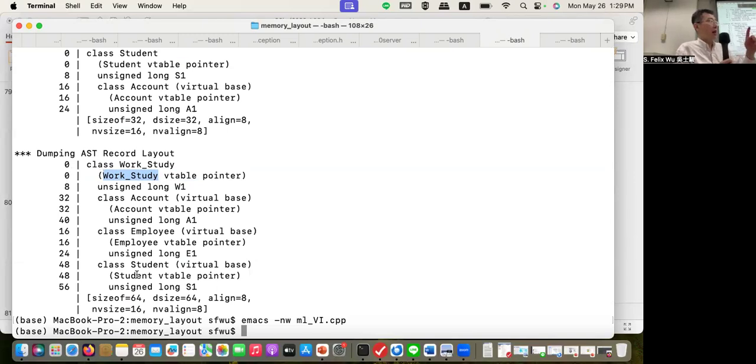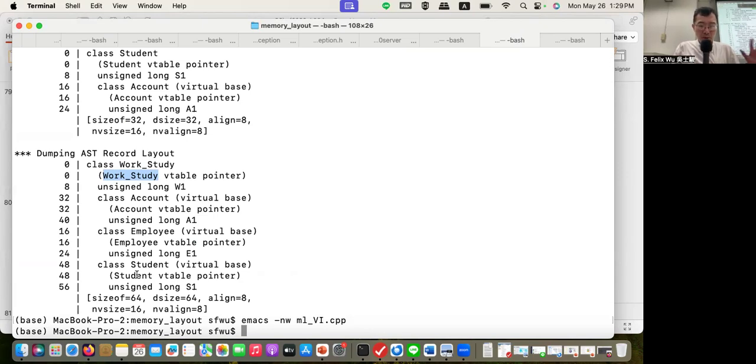That means the virtual table is not only related to the virtual keyword, but also to each of the classes. For example, class work study has one, class account has one, each a separate table. It seems to be bound to a particular class. So you can imagine that for each class you use within C++, you're going to have a special area called a virtual table that's specifically dedicated to that particular class. That's one thing I want you to know.